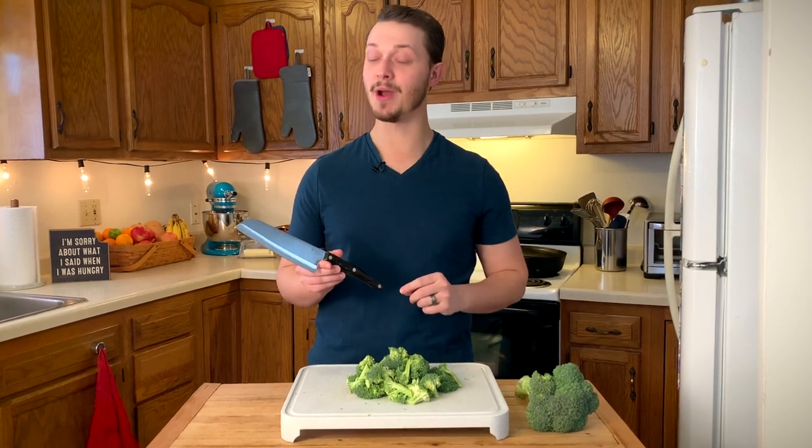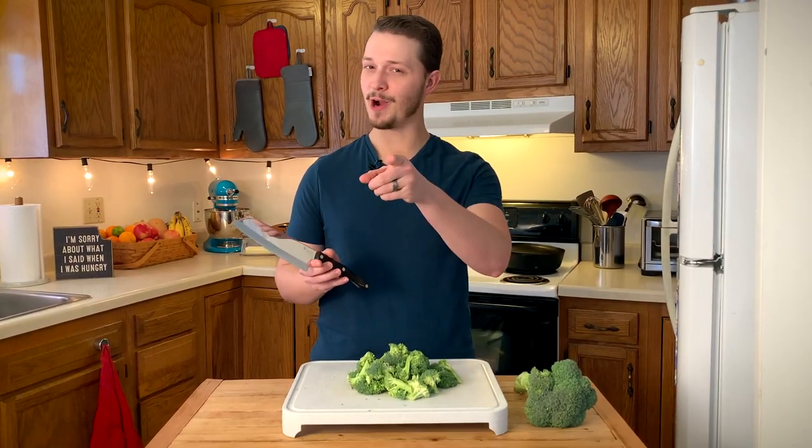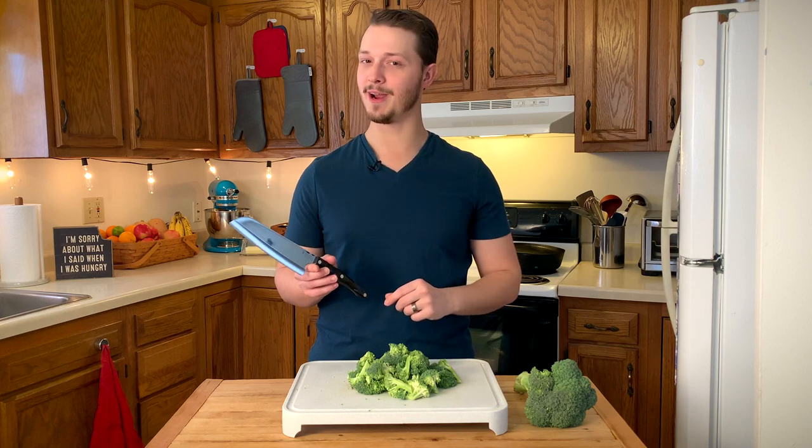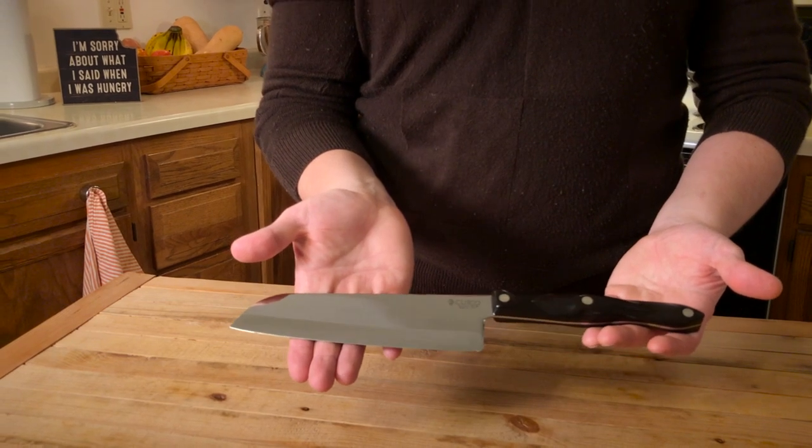You would be correct in feeling that way, because these are honestly the best knives I have ever used. But don't take my word for it — you should listen to my good friend, Advertisement Dennis. Hi, I'm Advertisement Dennis and I've been using Cutco knives for about four years now, and let me tell you, they're just so nice. My real life, actual friend Cutco Dan was the one who first introduced them to me, and since he did, I have not bought a single other knife brand, because while most kitchen knives tend to dull after only a few uses, my Cutco knives can go years between sharpenings and still be really dang sharp.